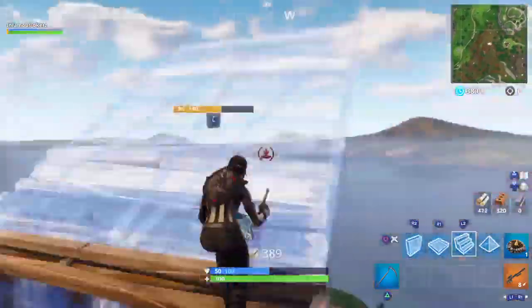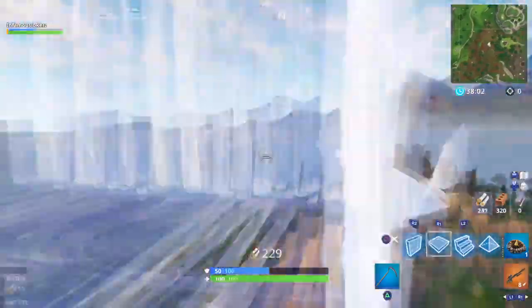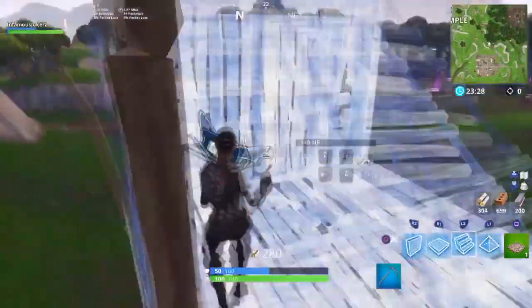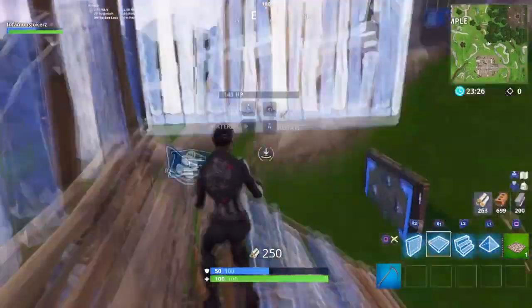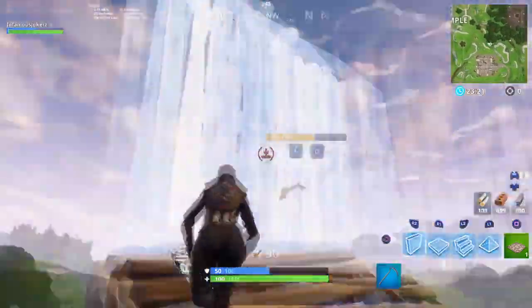Now to learn double 90s, it's probably one of the easier things to learn just because you already know the steps to making a 90, but instead of putting your ramp outwards, you're just doing another 90 on top of that. So what I mean by that is when you usually do a 90, you put a ramp out to extend yourself and then you do another 90 on top of that.